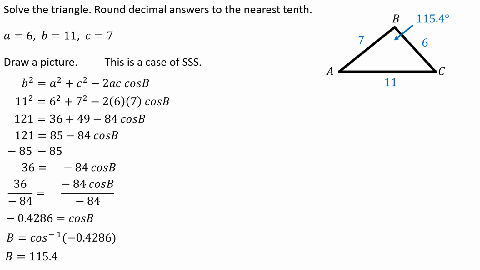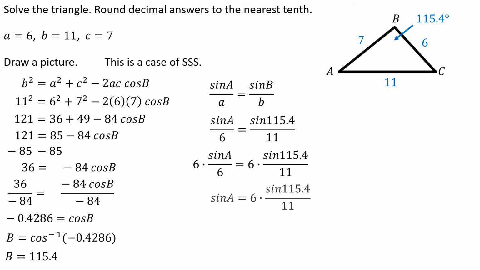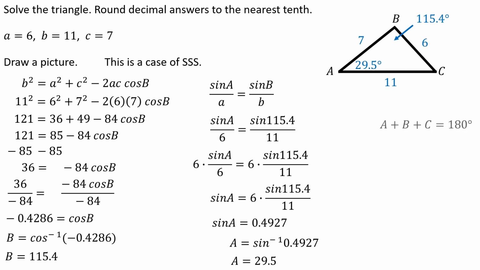Okay, again, now I've got an angle and its corresponding side. I can switch to the law of sines, which was the previous lesson. Plug in the numbers I know, do my multiplication, do my inverse sine. There's the missing angle. And again, if I know two of the angles, I automatically know the third angle because they've got to add up to 180 degrees. Add that to the diagram. And voila, we've got it.